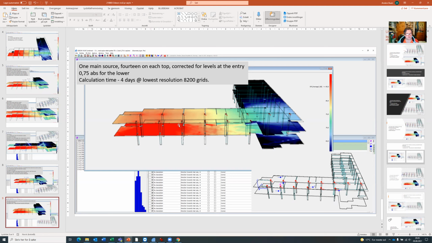This is a solution with the sources up there, and you see now we have a difference between the floors that is almost what we measure.